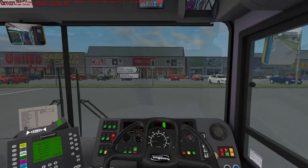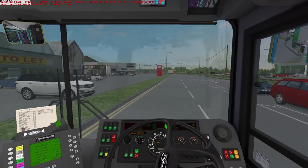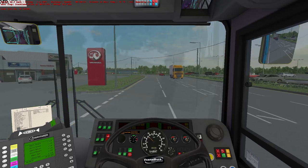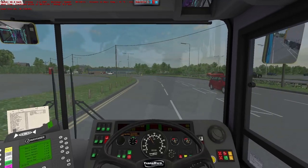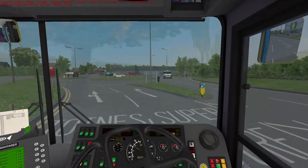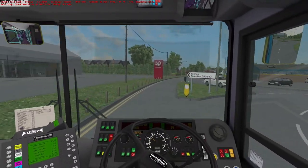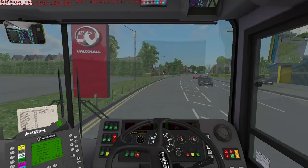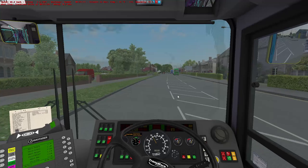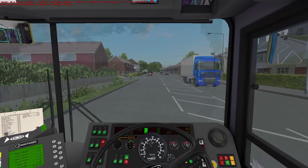We need to get a shift on here because we're a little bit late. Yeah, I certainly do feel like we've neglected Westcountry a little bit, what with the new maps. Oh, hang on, Totnes. So Totnes is straight on. I've not taken the 35 for a spin in quite a while. It certainly is one of the better routes, and it's a longer route as well, which is always nice. I mean, it's about 35 minutes in length. I don't know how long it is with the... oh, hang on.